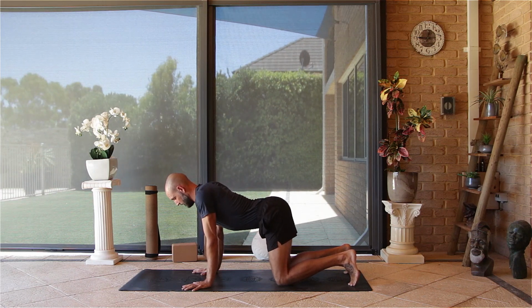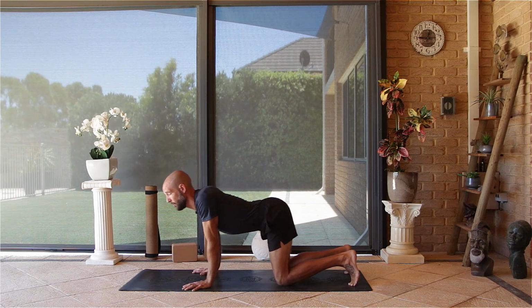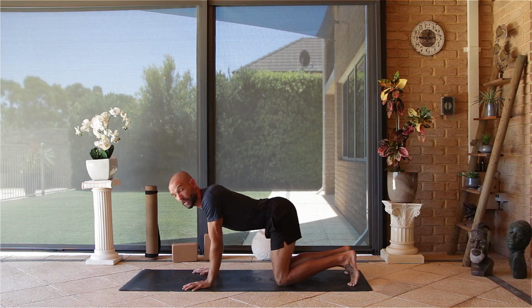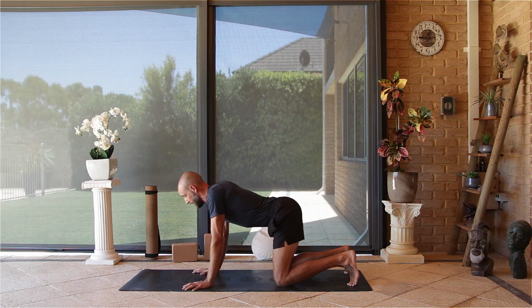going to inhale, sink the chest down into our cow pose, and we're just going to start moving the wrists and the shoulders over the hands just to open up and stretch out the wrists. We're going to try and synchronize to our breath and get ourselves moving.